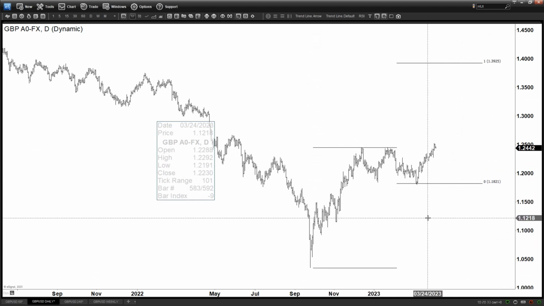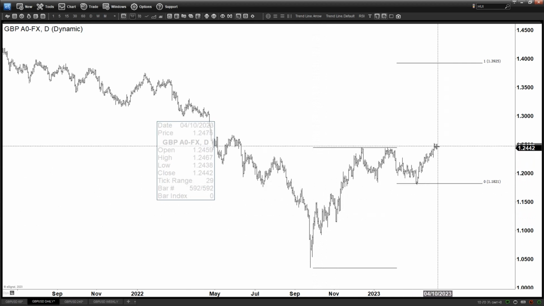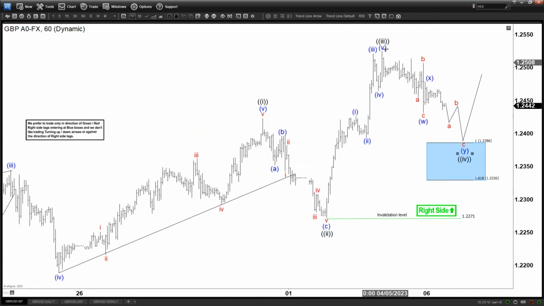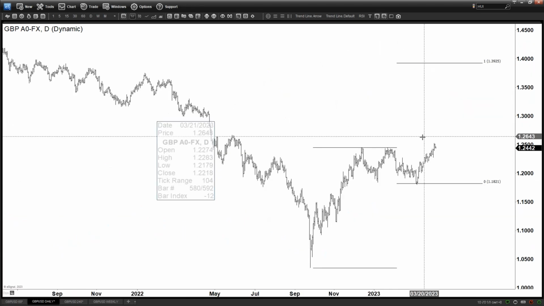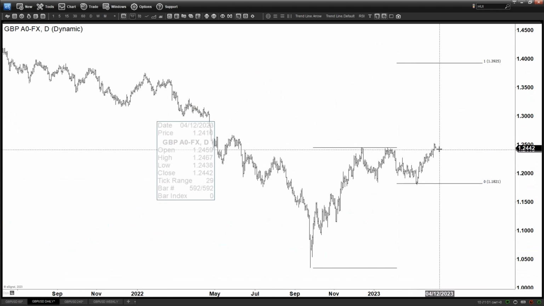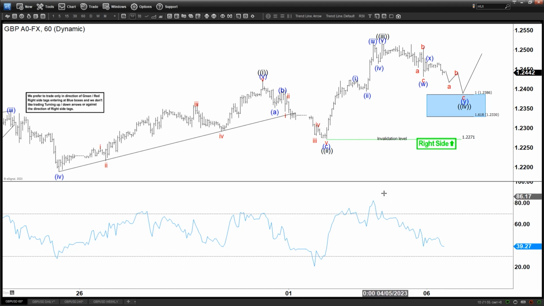For example, a couple of things. This rally here, if you look at it, it looks like an impulse, right? It looks like a 5 waves, and so far at the latest peak you don't see any divergence here. So that's one clue to give us an idea. Okay, well, if there is no divergence at the peak, then likely this is not wave 5 yet. So meaning the move up most likely is not done yet, if you consider this to be an impulsive structure.